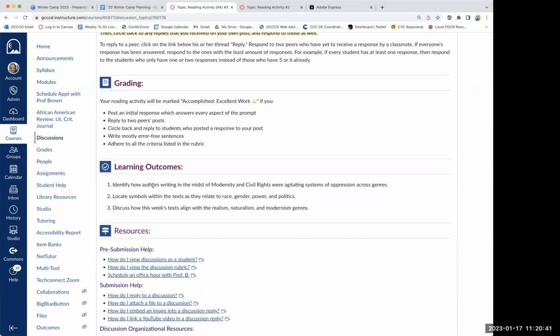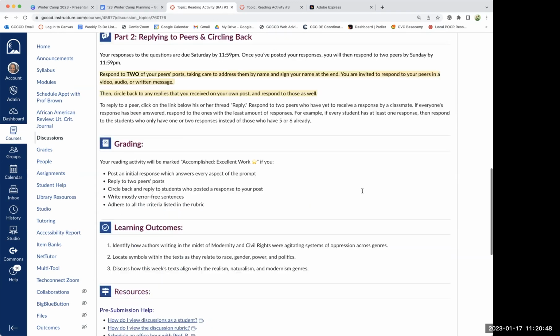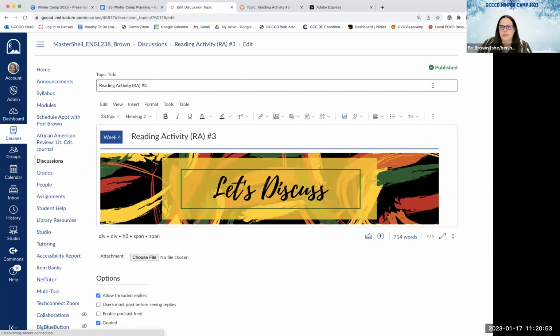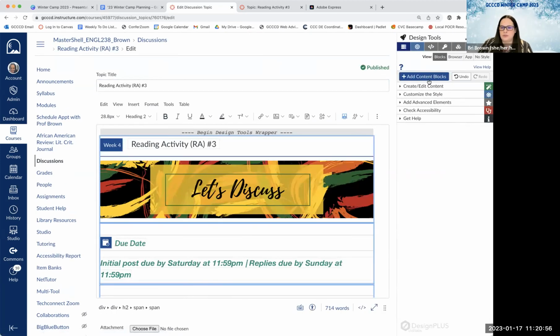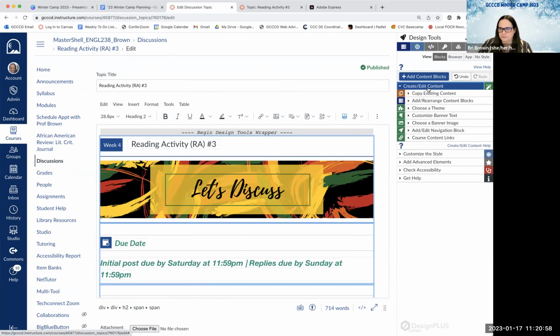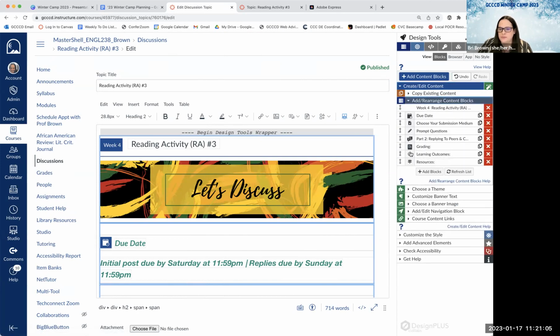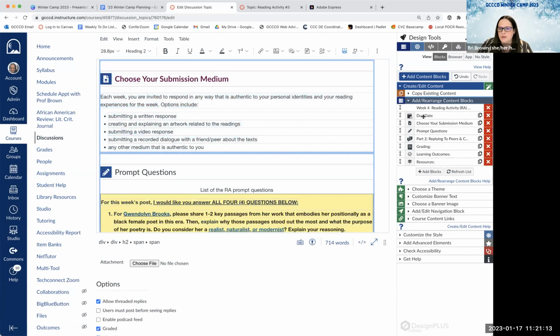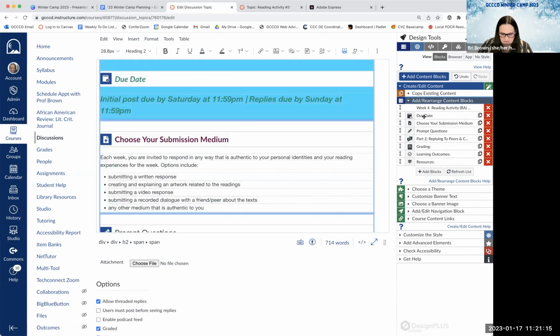So I have a basic question. I don't have any icons and I didn't add any. So can you repeat the process of adding the icons? Mm-hmm. Thank you. So in edit, you're going to go to create edit content, add rearrange content blocks. None of my squares are blank here now because I have icons already. But can you tell me what your headers are for your content blocks?